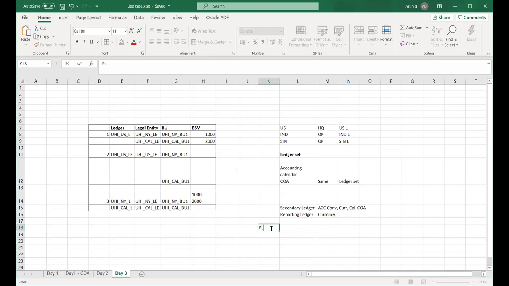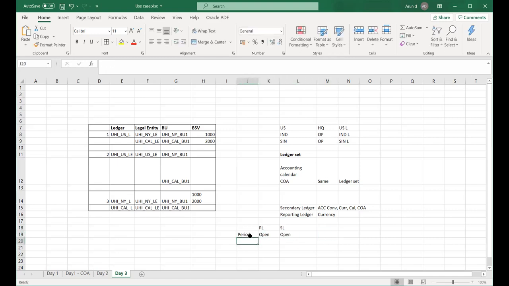When we have done the setup with the mapping, we do the transaction in the primary ledger. In order to complete this transaction in the primary ledger, we need to open the period in both the primary ledger and the secondary ledger. Unless both the periods are open, we will not be able to post this transaction.